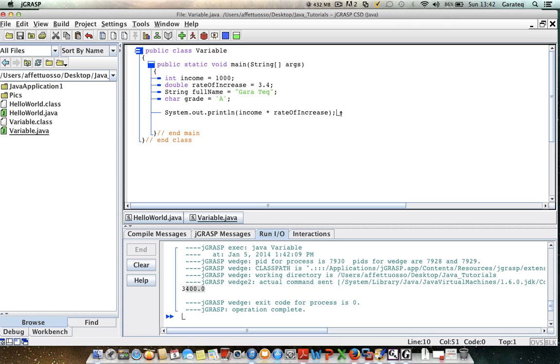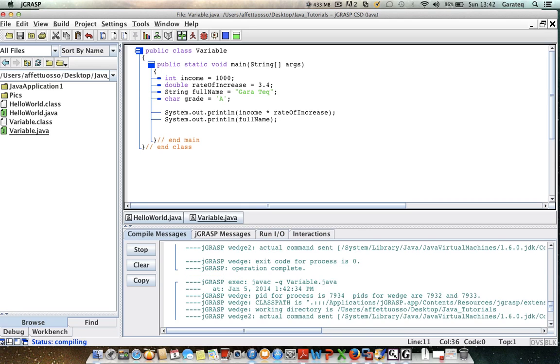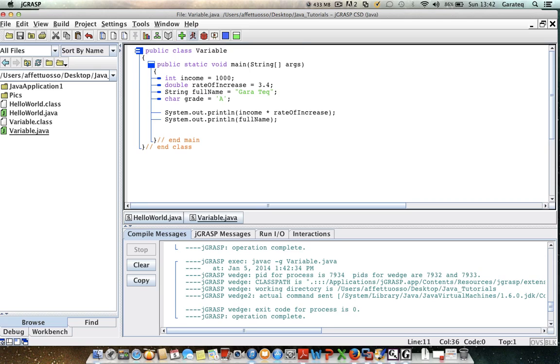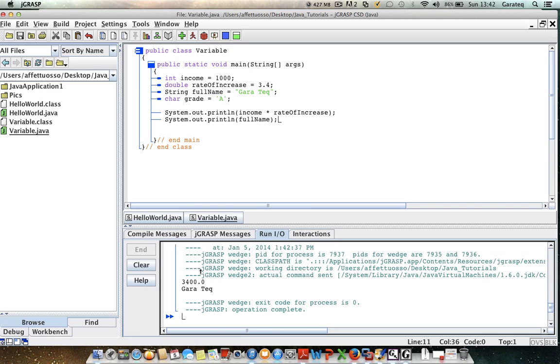If you want to print out the name or the string, we can do System.out.println and then print out fullName, and there you go. Full name is Garrett Tech.